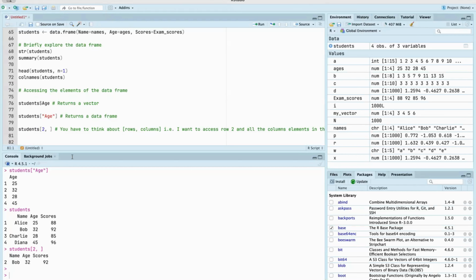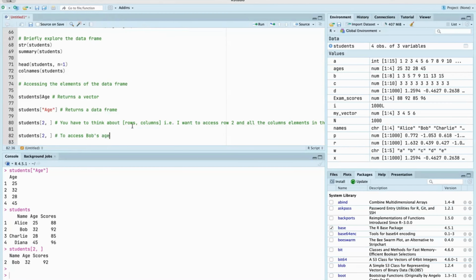But now I already have Bob's row. How do I access Bob's age? Please type in the chat in the next 1 minute, and please think of it as rows and columns. Okay, Basil has said 2. We'll try that.